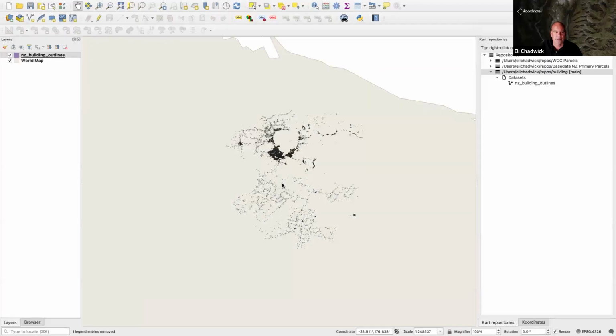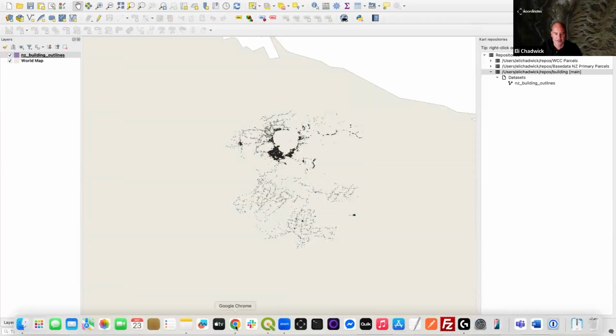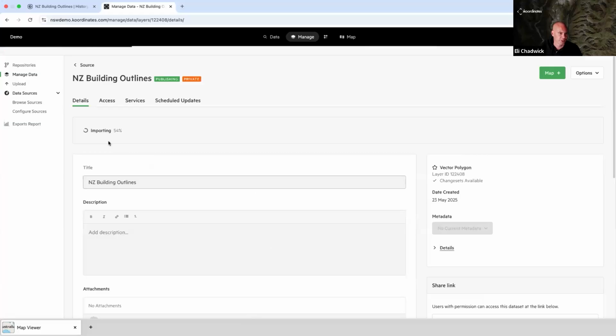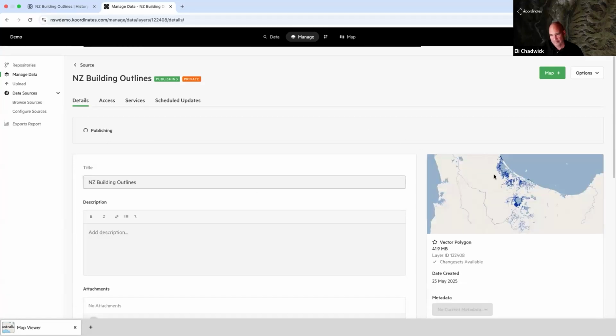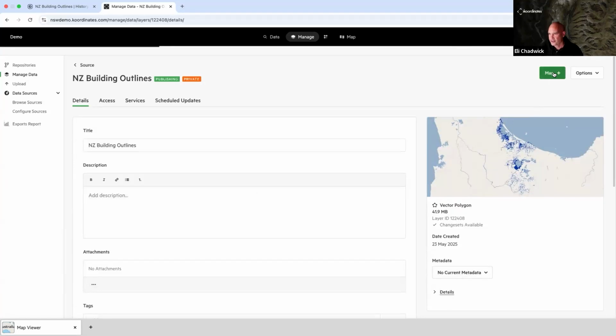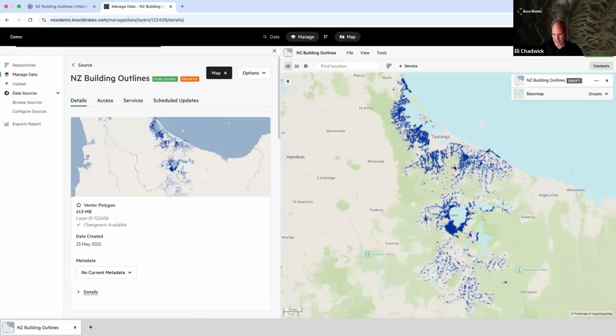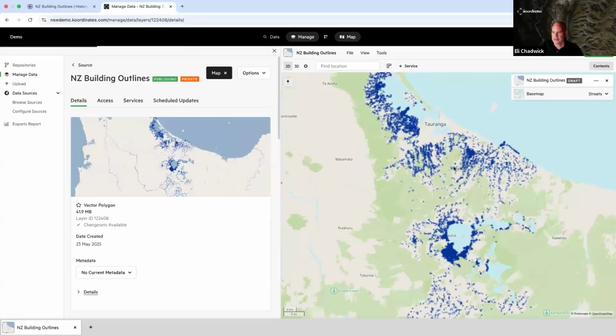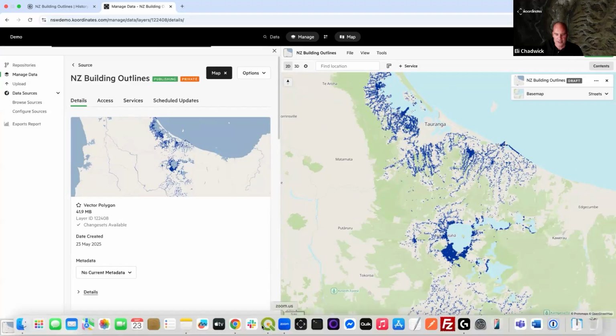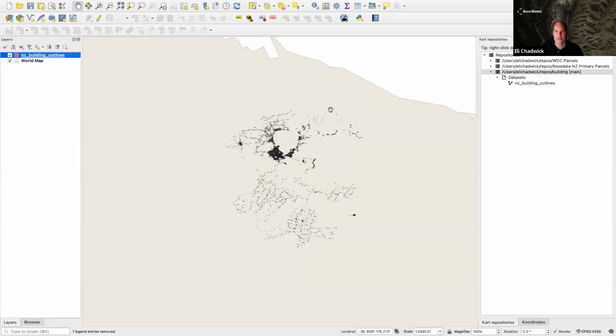So let's get out of here. I'll have to go back up to the site, make sure that that has finished updating, or at least looks threatening, which it does. That's great news. So this should, if everything is awesome, finish pretty shortly. And it is. I can verify now that my site has the stuff in it. I can come in here and take a look. There is all the data. Great. There's a whole lot of other things you can do with the map viewer that are out of scope for this current conversation. So let's stick to the task and head on back to QGIS.